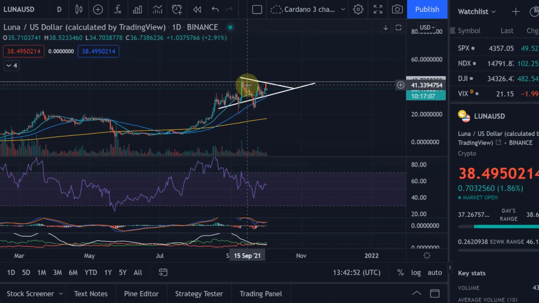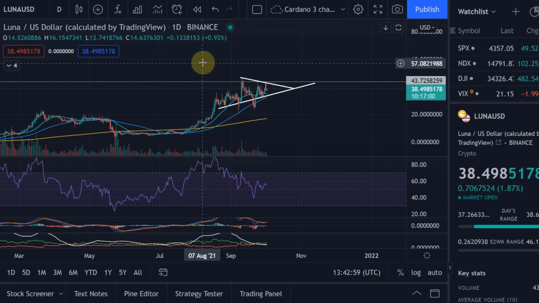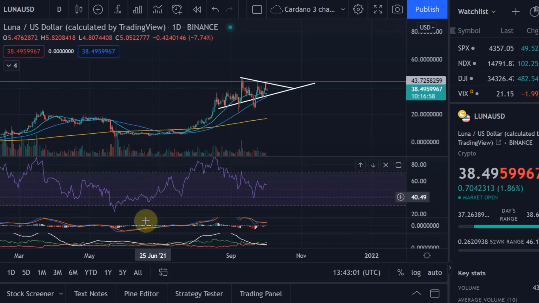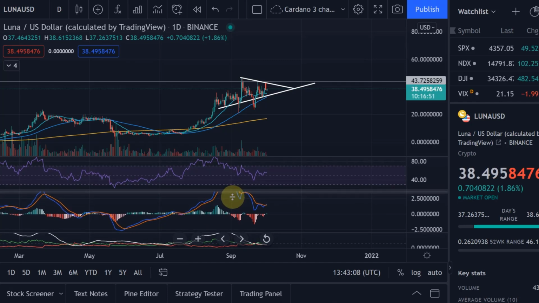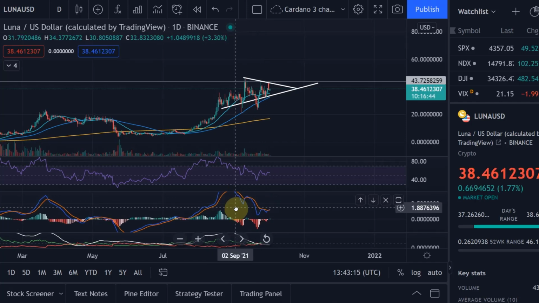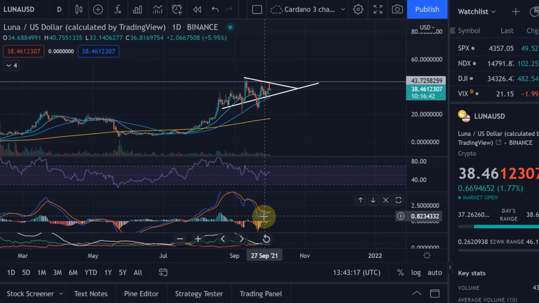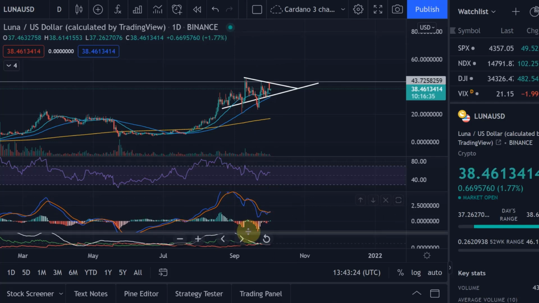So we've come out of that overheated area on the daily. We've made a lot of gains, but from a structural point of view on the chart, it's not looking too bad actually. If we take a look at the indicators as well, we are above the 50 on the RSI, and on the MACD here as well. I'm going to show you something very nice in a minute. We're above the 0 line on the MACD. We've come all the way from up here and we've stuck above the 0 line of the MACD, and we also seem to make a trend reversal here, potentially getting to the upside again, making another bullish cross here.